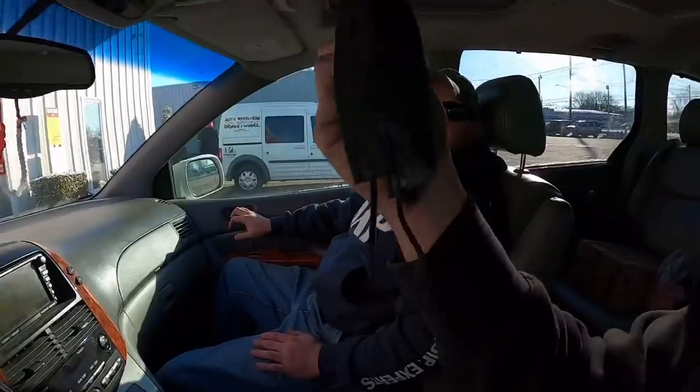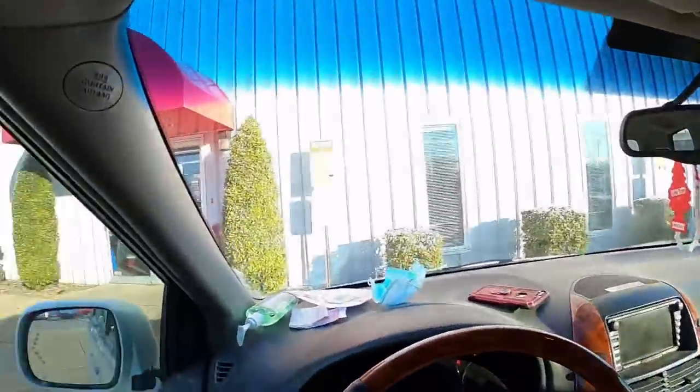Hey, I did have a mask in here. Yeah, I hung it up on your shifter. I like the black ones. They're much more stylish than the blue ones. You're right. All right, let's go see what we can find.